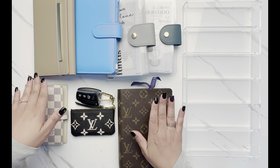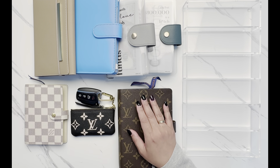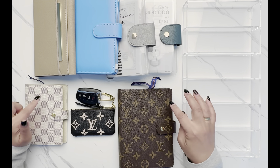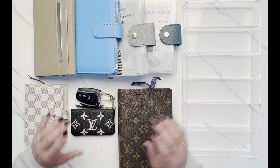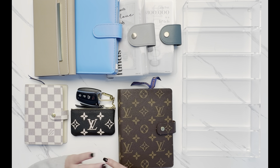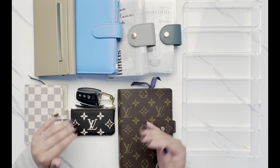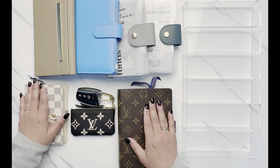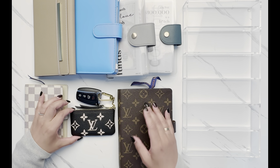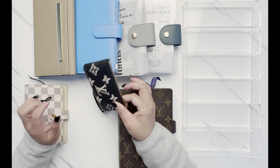A lot of people have been asking me where I've gotten some of my products or binders. Pretty much anything on here is either through Amazon, my own website, or directly from the Louis Vuitton website. These two binders here were from Louis Vuitton, as well as this key pouch. I'm going to start featuring one item that I absolutely love on my unstuffing videos — something related to budgeting, spending, or my day-to-day life. Today's item is this key pouch, also from Louis Vuitton.